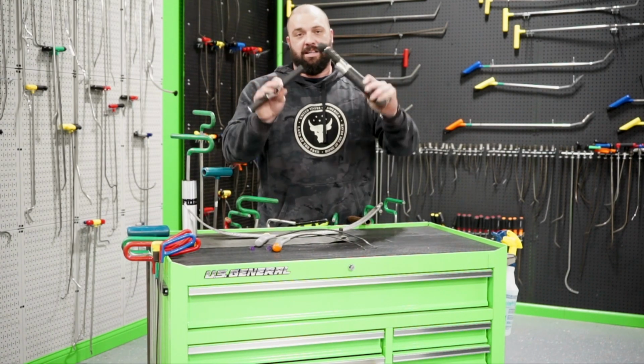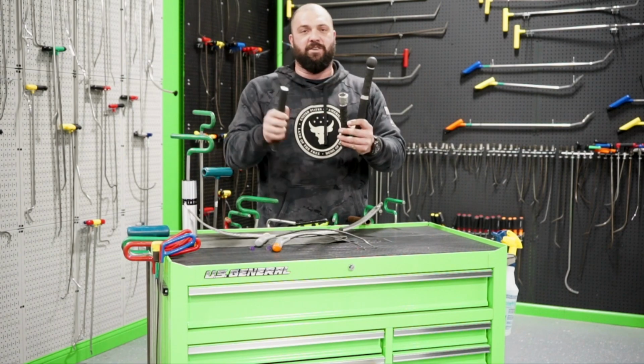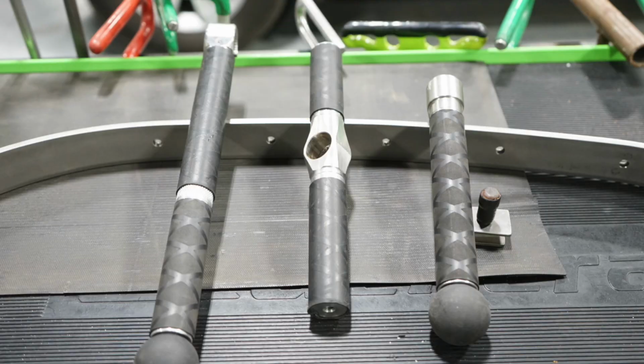Now the handles come in this set of three. There's three different types of handles. You've got your door handle, you've got an inline handle, and you've got a T handle.